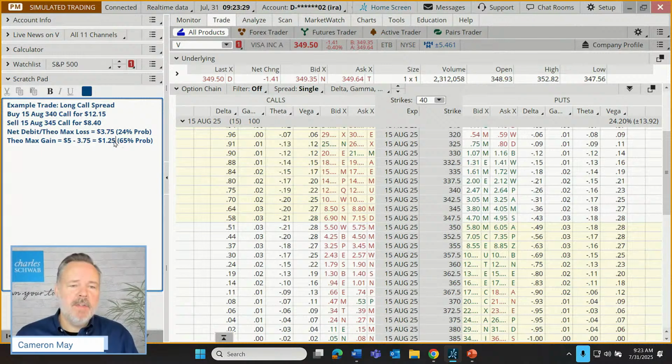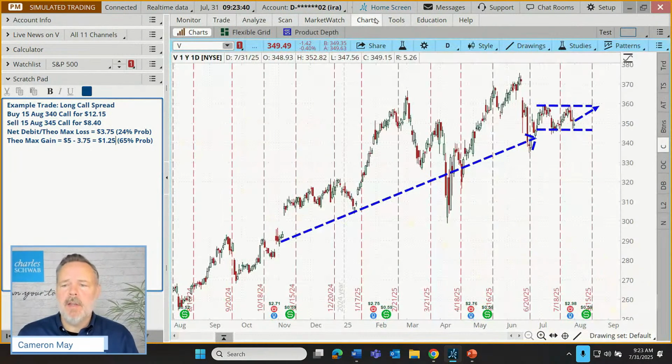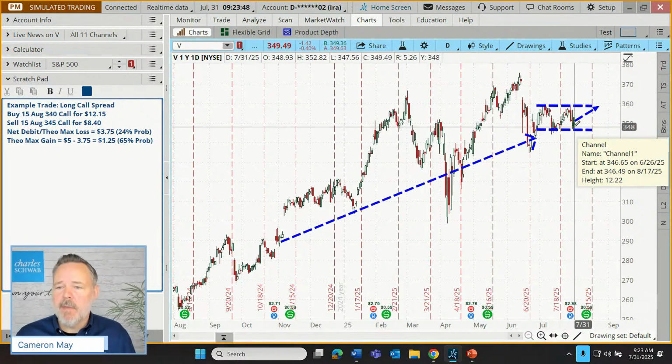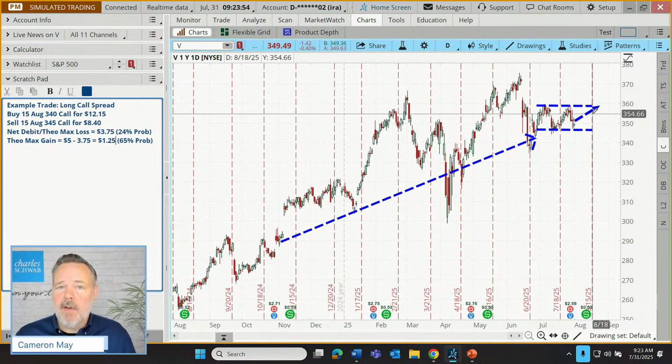So you can see why for some traders, they might look at this and say, well, just the math says I'm probably going to make the $1.25. There's a relatively small chance that I lose the 375. Plus, I've gone to all this trouble to look at the charts just to see if I can tilt those scales of probability a little bit further. Now, just because we think we're at support doesn't mean the stock is definitely going up. But for some traders, that may be evidence that maybe we're more likely to rise than fall.